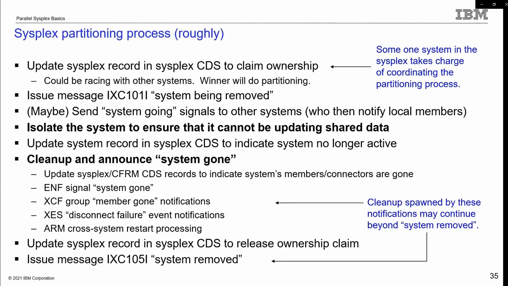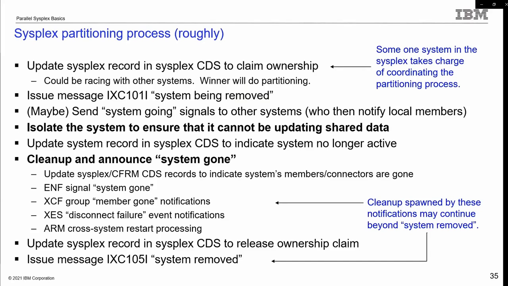Well, what happens when that failure detection interval is exceeded and the system is declared to be unresponsive is that Sysplex partitioning comes into play. Sysplex partitioning is the act of removing a particular z/OS image out of the Sysplex. And so what's going to happen is there's a whole bunch of stuff that goes on here.